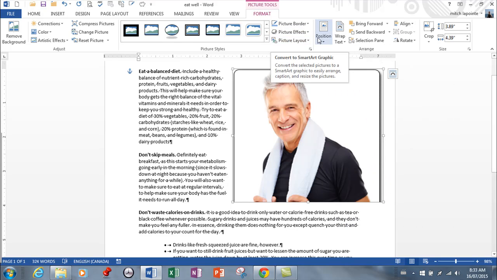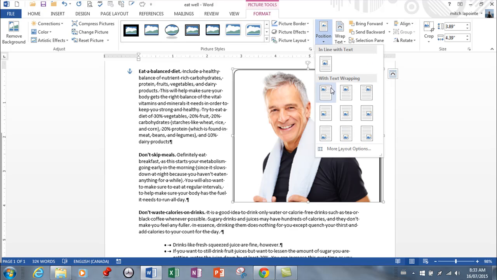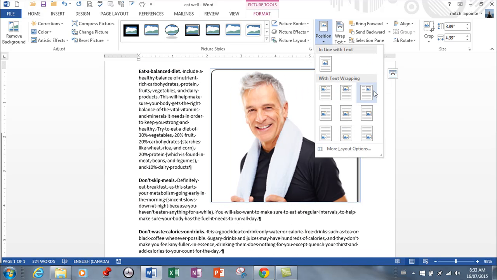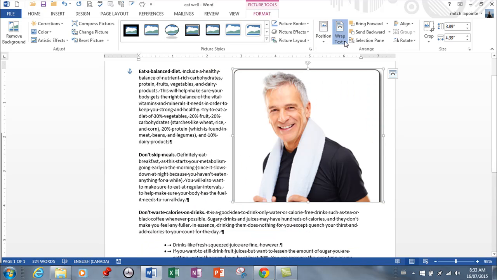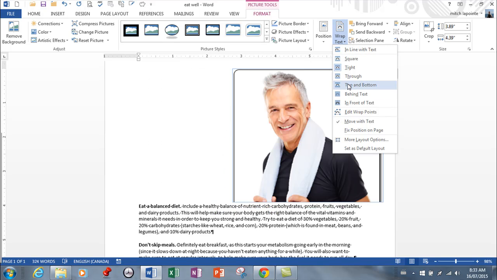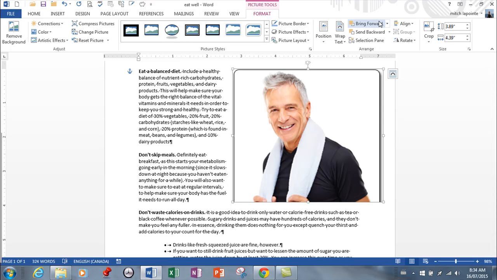I'm not going to mess with that. Positioning, very similar. We've talked about positioning when we were talking about shapes. Same options available. You've got your nine options here, your preset options. If you want to wrap text, we've already talked about the options there. If you had several, you can bring forward, backward, that kind of thing. You can align it to other pictures if you wanted to. I've already talked about crop and I've talked about size. So those are the main things that I believe you need to know about pictures.